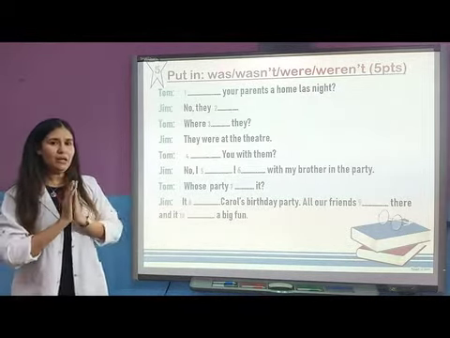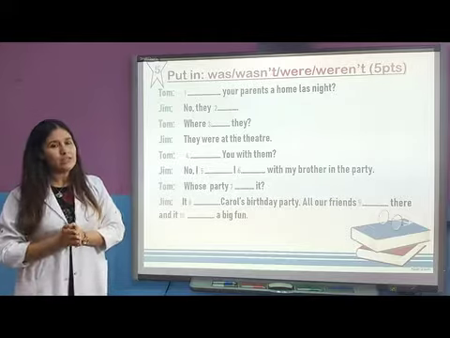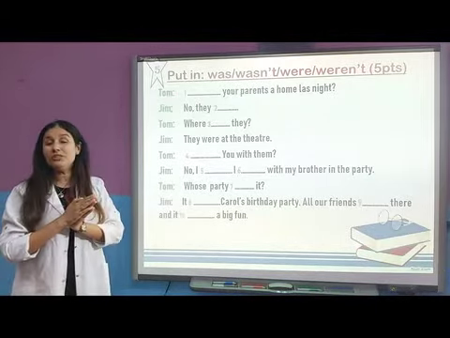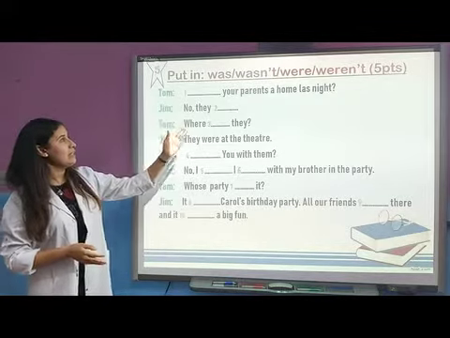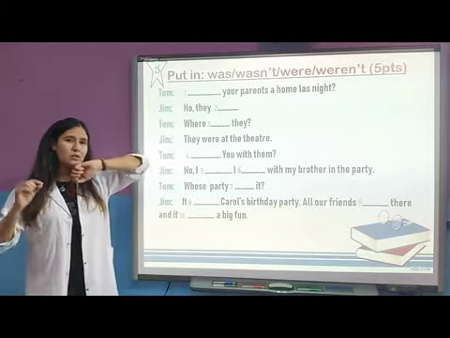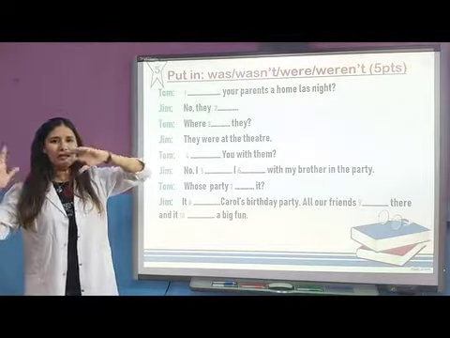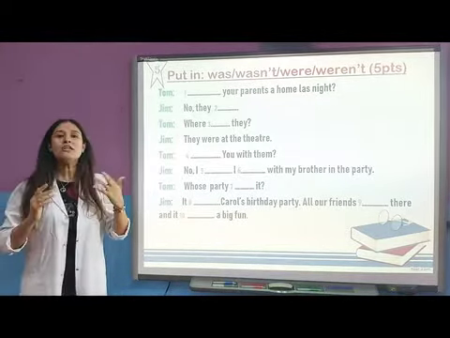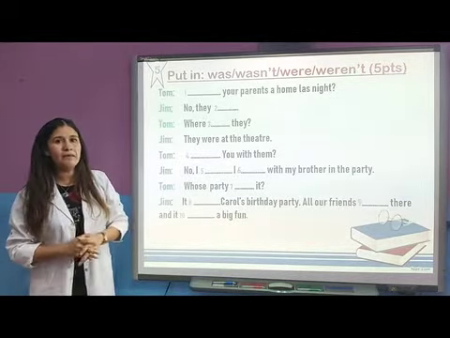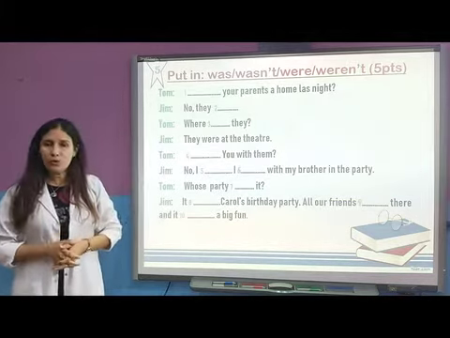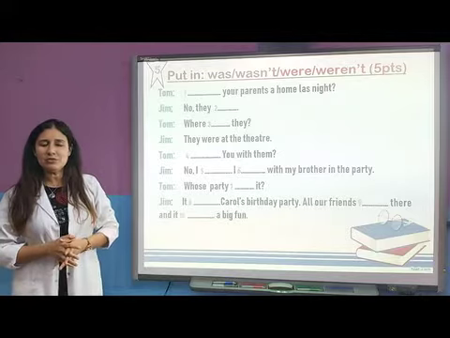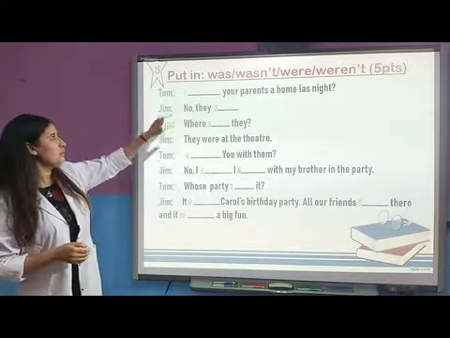So here you have to focus on the subject so that you can make up your mind whether you will use was or were. And you have also to concentrate on the type of the sentence, whether it's affirmative, negative, or interrogative, so that you would choose the appropriate form of the verb to be in the past, be it was, wasn't, were, or weren't. Alright, take some few minutes to do the exercise, and we will of course correct.